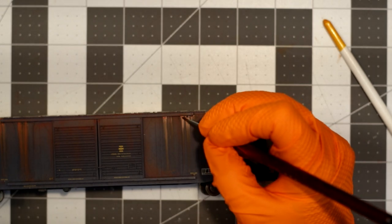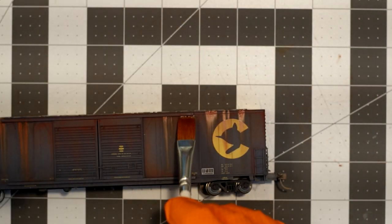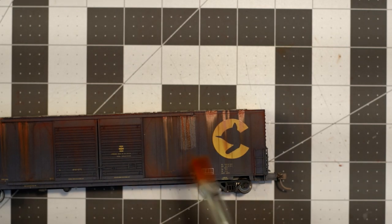And then we'll go ahead and repeat the process on the other end of the car. And then we'll flip the car over and again repeat on the other side.